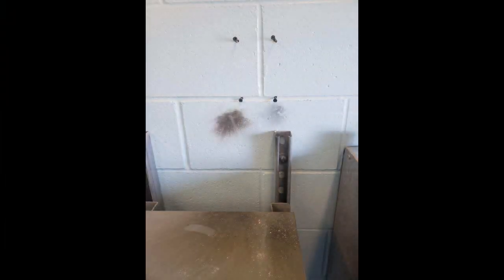Let me show you some pictures. Here's the first picture — this is a picture of the wall that the device was attached to. You can see the four mounting screws and scorch marks right underneath where the device was. What happened was the lightning hit the building and it literally blew the device off the wall. When they came in in the morning, it was hanging by the wire.